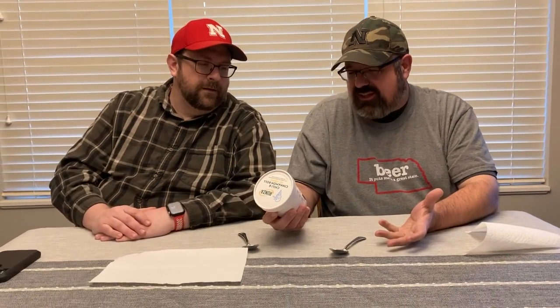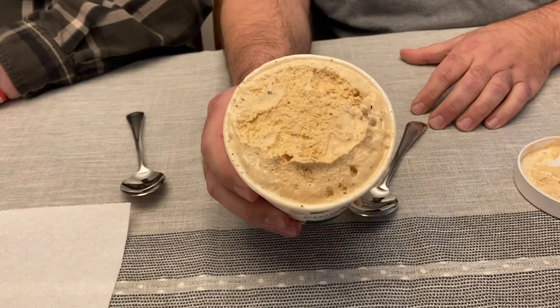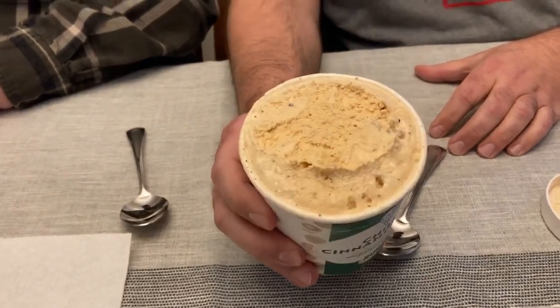They put that heritage and history into ice cream for us to enjoy today. The container just says 'chili spice ice cream with pieces of gooey cinnamon roll.' Let's crack it open and see what we've got. It's got that chili powder tint going on, it's got that cumin tint going on. Let's get a whiff — you go ahead and tell people what it smells like. It's already going to be messy, I can tell.